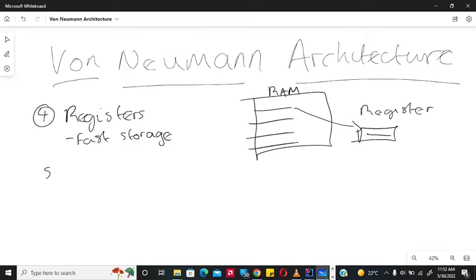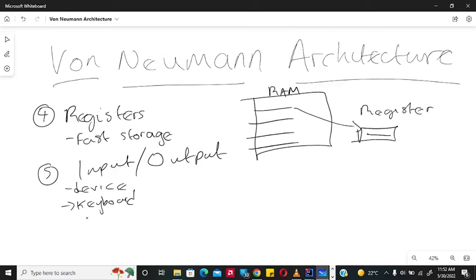And fifth, we have input and output. I don't even need to explain much about input and output, because I'm guessing that almost everyone knows what this is. If you don't know what it is, don't worry. You're still learning. Continue learning. Input is simply any device that gets data into the computer. A typical example would be the keyboard. The keyboard gets letters, numbers, and all those things into the computer in order for you to actually see them, and for all those things to be stored on the computer.